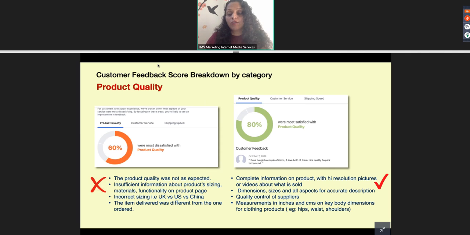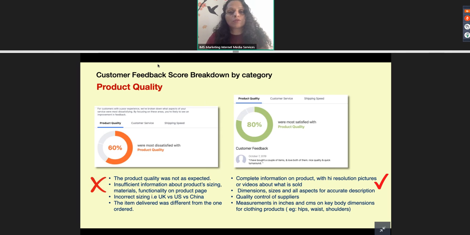So apart from the picture being clear, you have to win trust with really high resolution, nice pictures. You can put videos. When you don't have a video, and you don't have the product in your hand, it's always a great idea to just buy that product or ask the seller or manufacturer to share a video, which can be shot by them or by you when you have bought it, on a simple white surface, and share a genuine video.